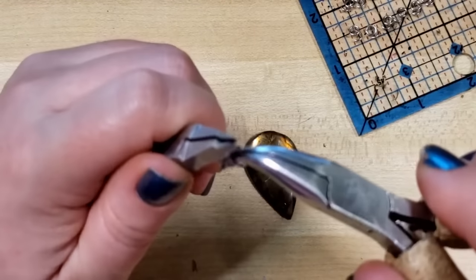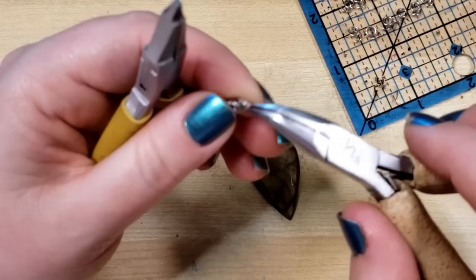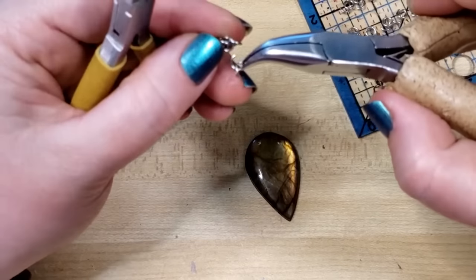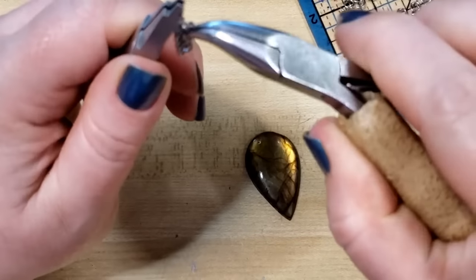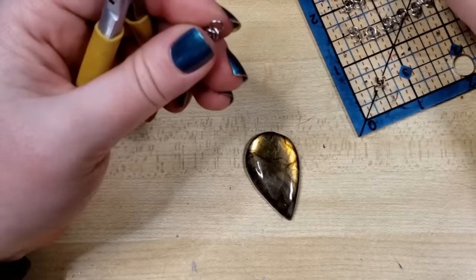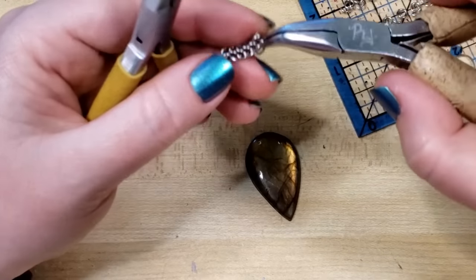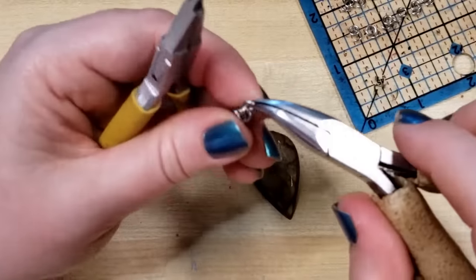And for the third or fourth time, I am going to recommend, if you are new to chainmail, or maybe you're a very experienced wire wrapper, but you haven't worked with chainmail before, there are a lot of tutorials out there, not just by me, about half Persian 3-in-1, and I do hope that they'll be helpful to you. But it was the only way I could think of to get this effect that I'd like to go for around the bezel, or rather, kind of that style of a bezel. And so we're gonna do that, and then I'll meet you guys back here whenever I get that woven.